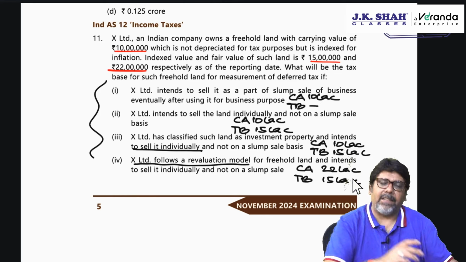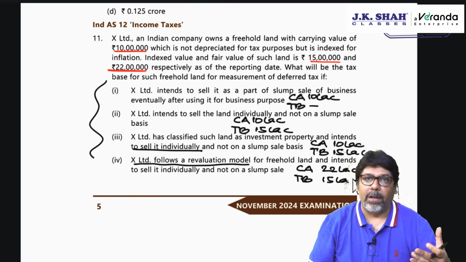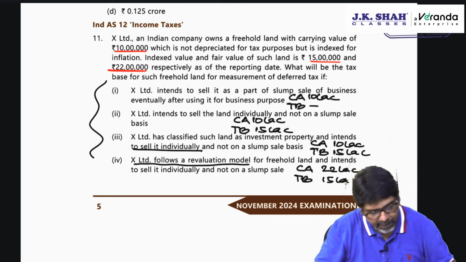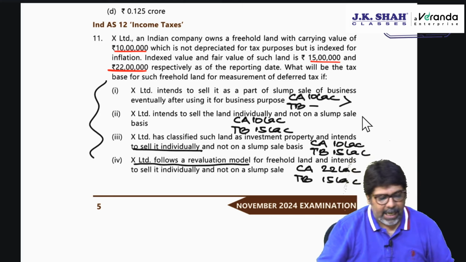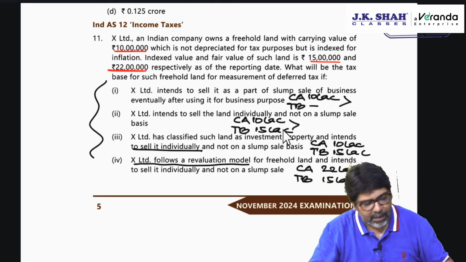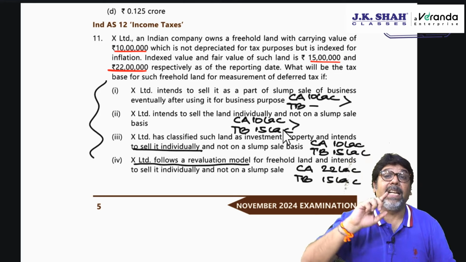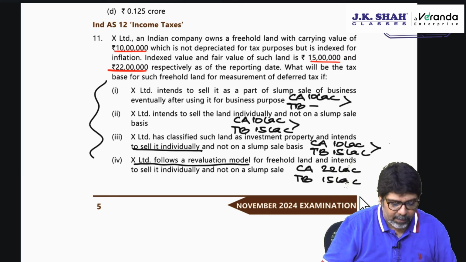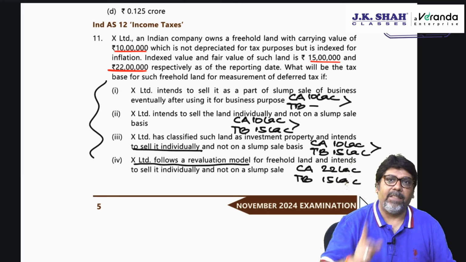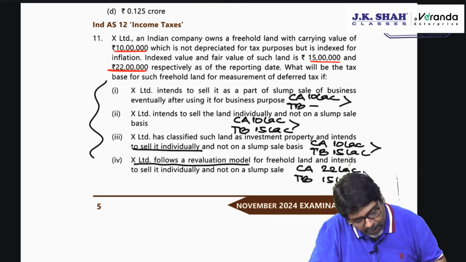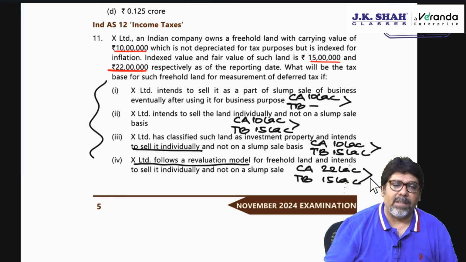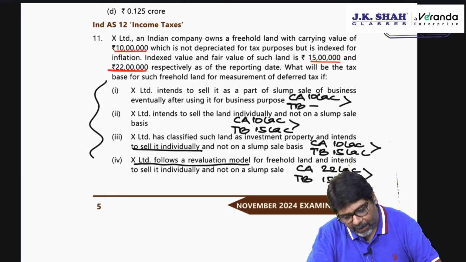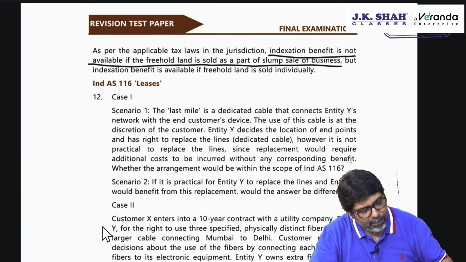Now in case of an asset, if carrying amount is more than tax base, we create taxable temporary difference. So over here you will create taxable temporary difference, but over here carrying amount is lesser than tax base, then we create deductible temporary difference. Over here also carrying amount is lower than tax base, so we create deductible temporary difference. Over here carrying amount is more than tax base, so we create taxable temporary difference. Correct? Now let's move ahead.